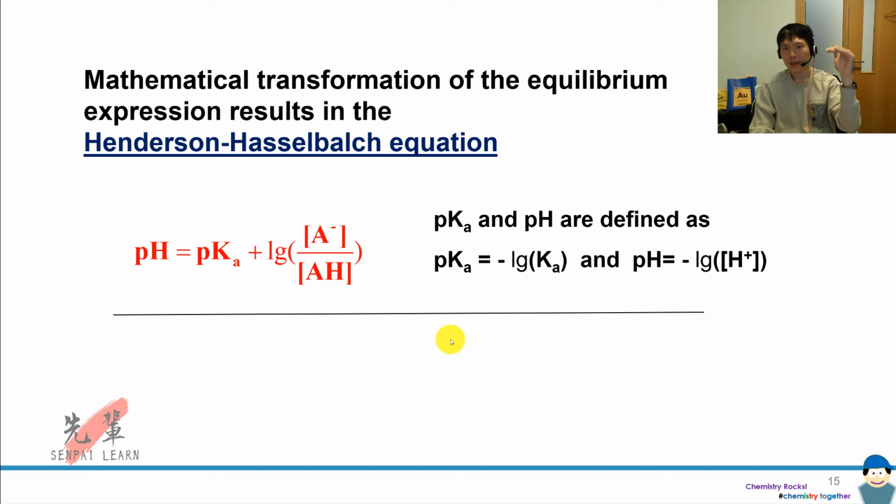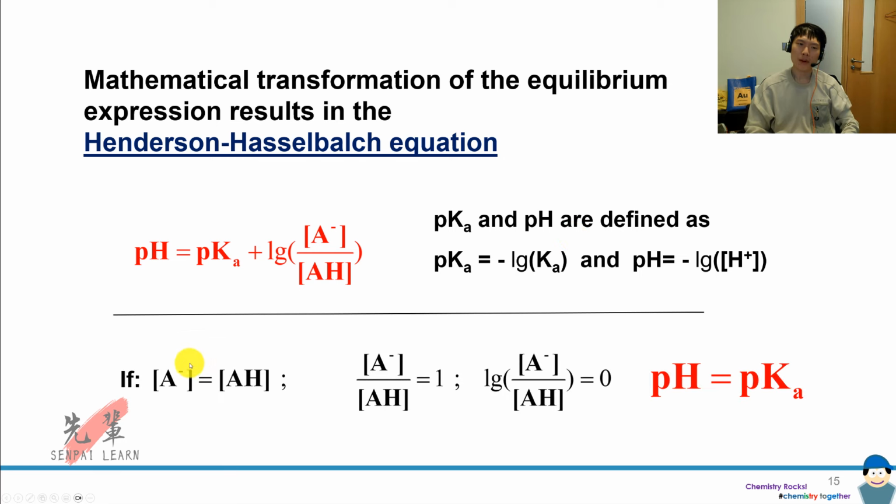this Henderson-Hasselbalch equation, where you do a negative log of both sides from the previous slide, you notice that we rearrange it, and you get pH equals pKa plus log of A minus concentration over the acid concentration. Okay, this one you have to remember, you could use it, right? But if these two are the same amount, what happens here? Because then it becomes 1, right? And log 1 equals 0. And then pH equals pKa. And that's your maximum buffering capacity. We'll come back to it later on.